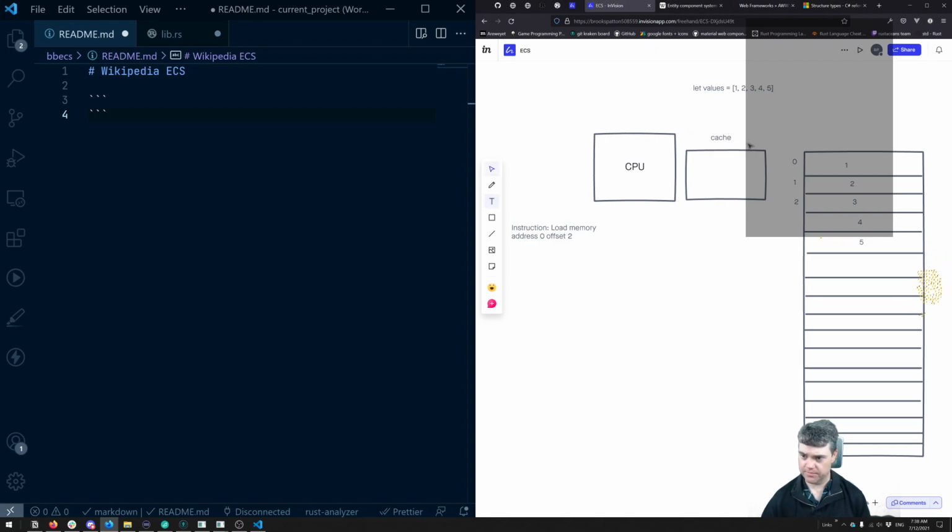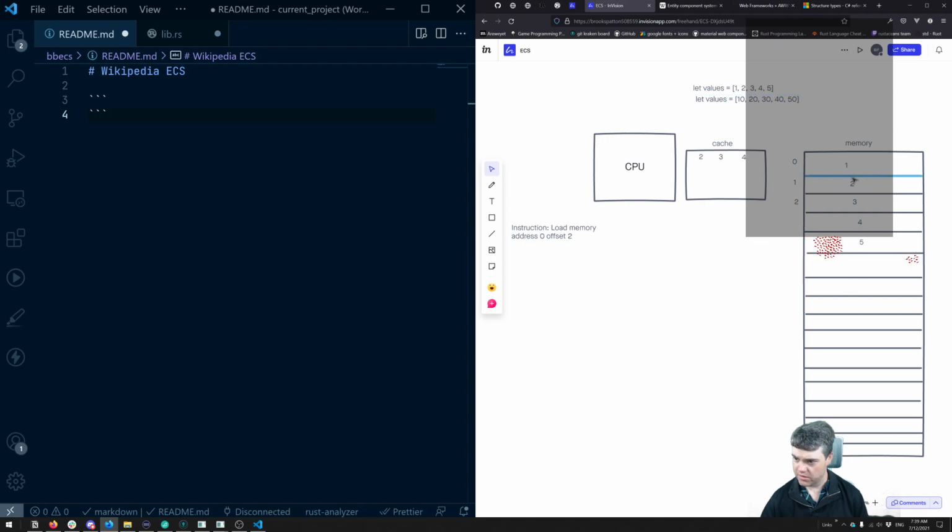This is our cache. This is our memory. Then it's going to load up 3. But it's also going to load up this 2. And it's going to load up this 4. And if I also at the same time have another one of these, we'll increase these to 10, 20, 30, 40, and 50.